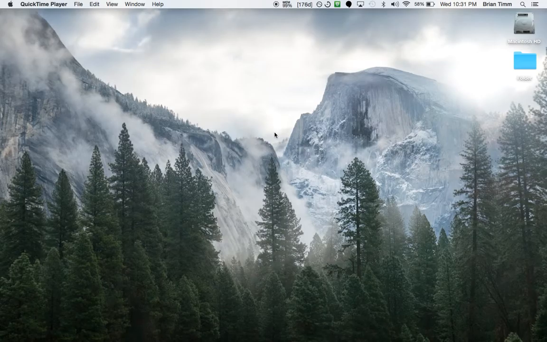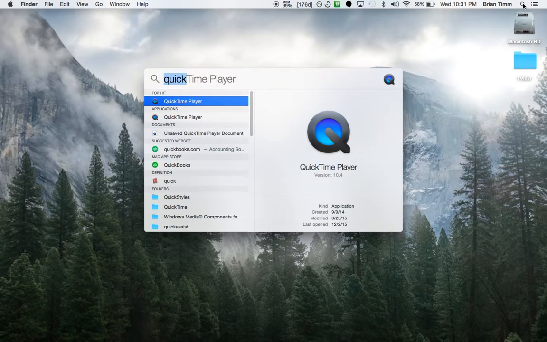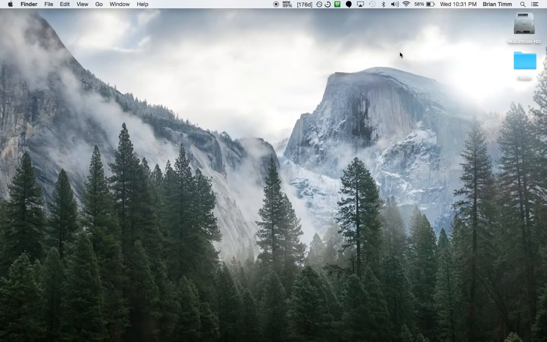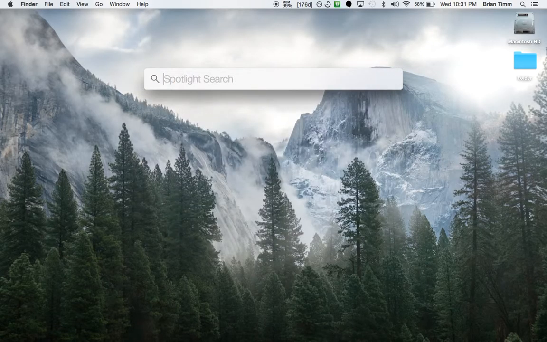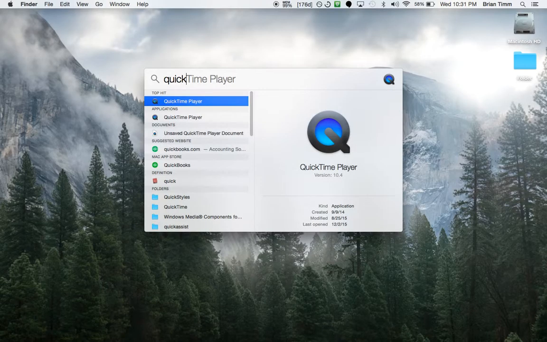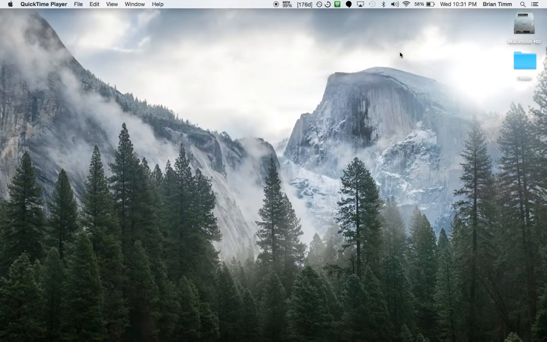So right now I am doing a screencast of my MacBook so you can see everything that's going on my MacBook. And how I did that is we used QuickTime Player. To pull up QuickTime Player, you can hit the spotlight search button here, or you can do Command Spacebar and just start typing in QuickTime. You'll see it right there. You can hit enter to open it up, or you can double click on the icon. Either way works just fine.